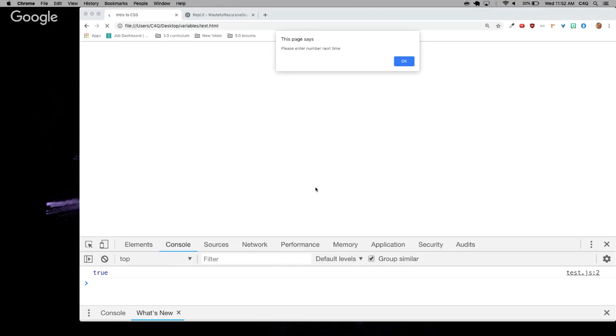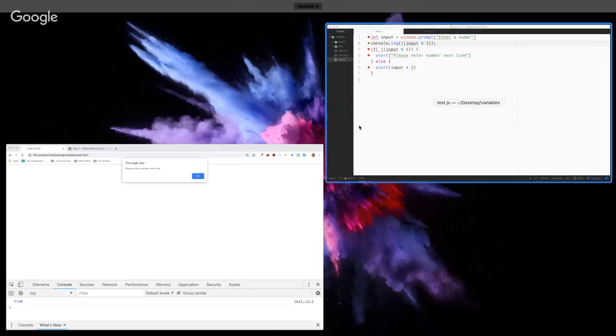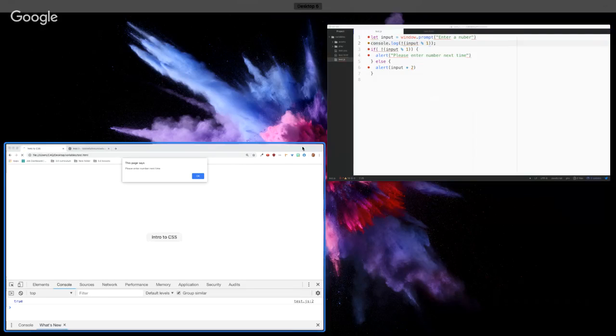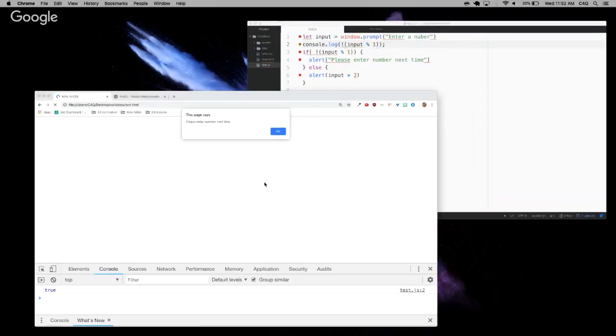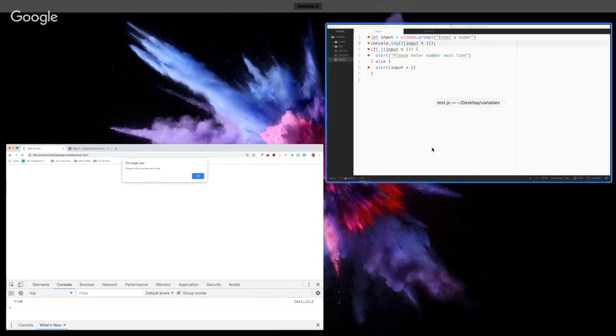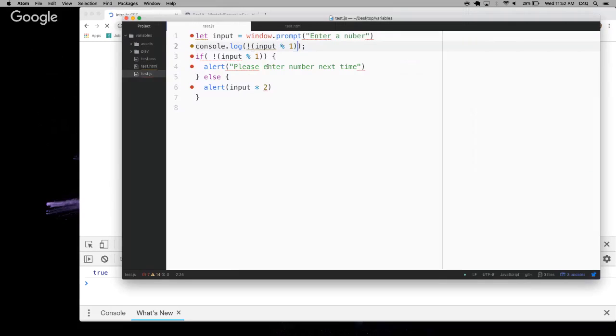It says true. I used modulo because Neeleen told me to, and it's saying it's true. And so it seems like we should have gone inside of this one here.